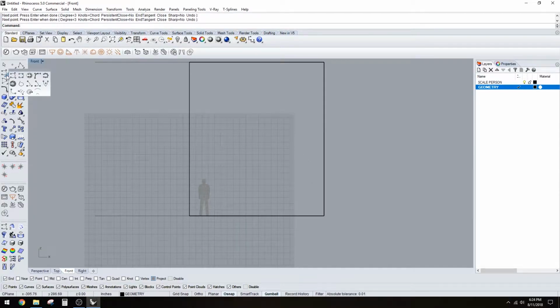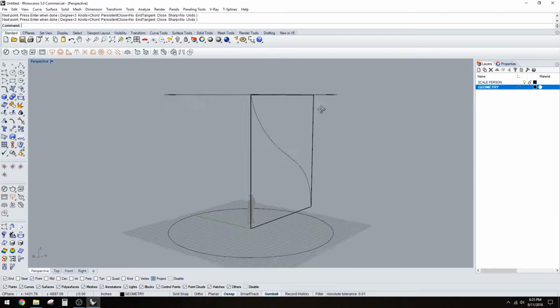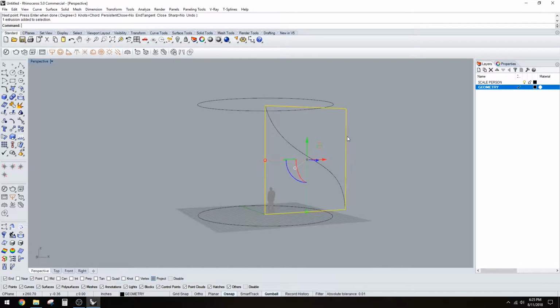There's another one called control point curve, which is the control point. That's a control point, so it'll average between the points. So let me go back to interpolate points. Let's go here. Interesting shape. Okay, that kind of works. So now you have that shape on that plane. You can go ahead and delete that.